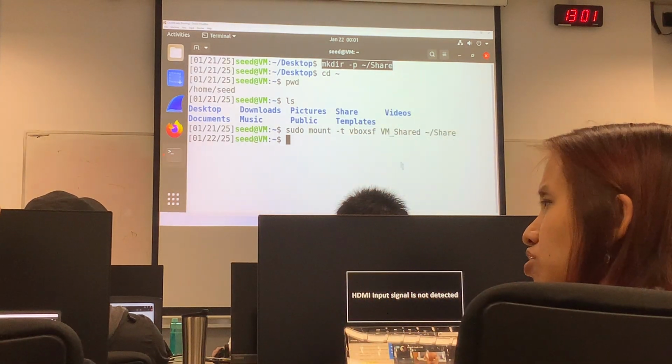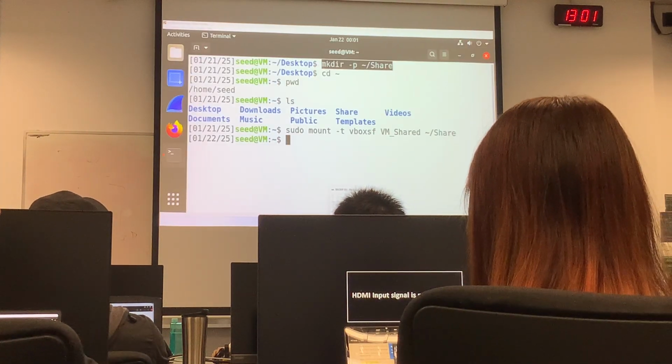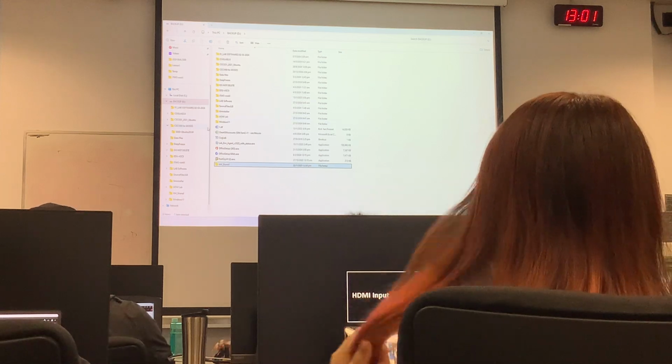After this, how do you know that this shared folder is correctly configured? You just go to your folder.